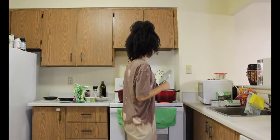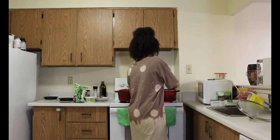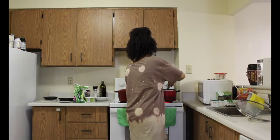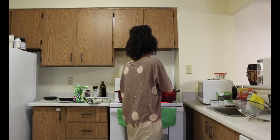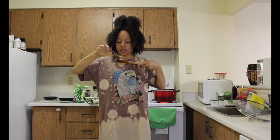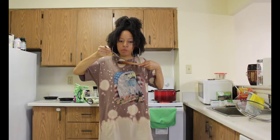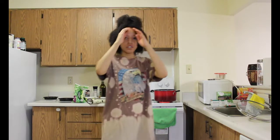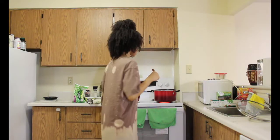Can we check on the chickpeas again? Yeah, it's ready. It's good enough. Okay. Let me see. It's starting to brown. Look. Soft enough. Okay, so we're going to add the tuna in, okay? Let's do that.